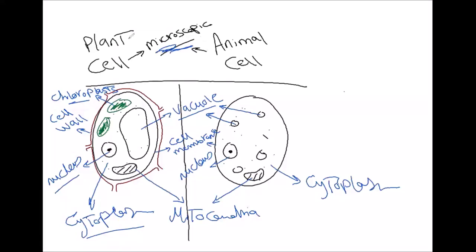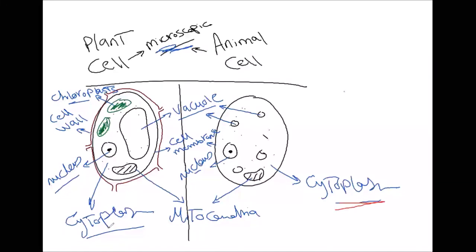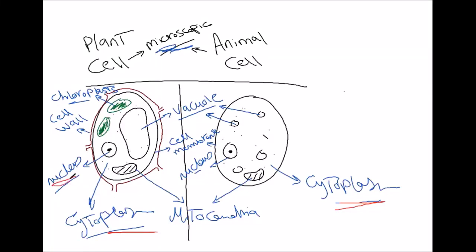The plant cell is the one that builds all the plants, of course, and the animal cell is the one that builds all the animals. Both of them share a lot of things. Both of them have a nucleus, which is the control center of the cell. It's like a brain for the cell, controls everything that goes on. Both of them have cytoplasm, which is a jelly-like liquid that keeps the cell healthy.